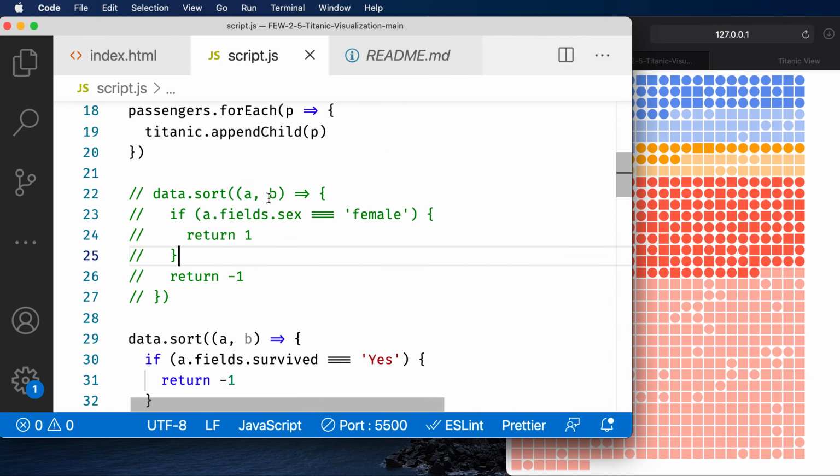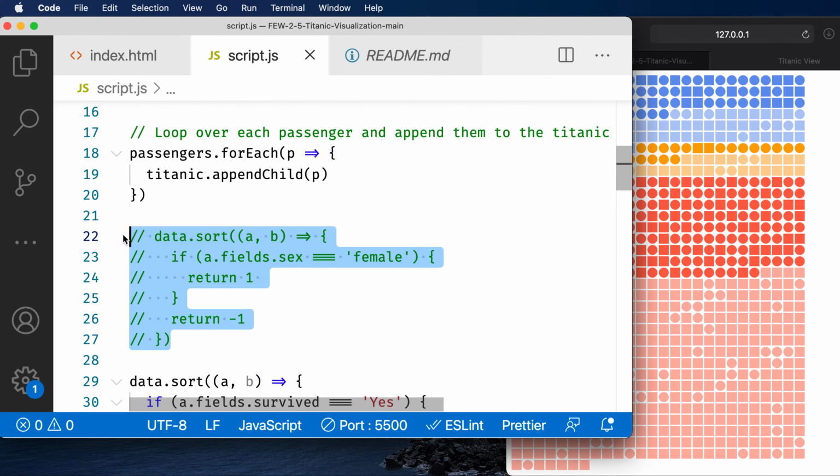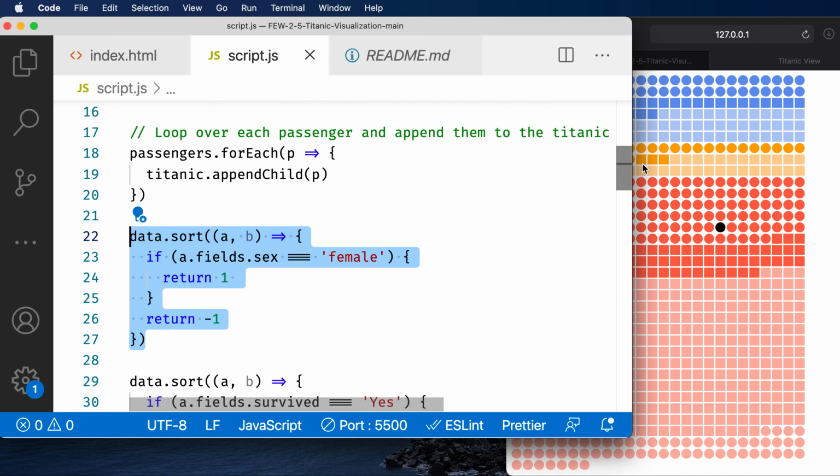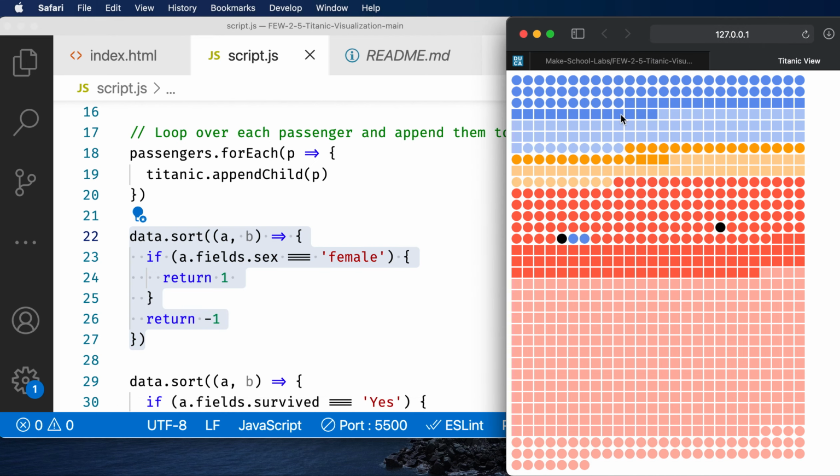And we could also sort by gender. So we could do this sorting first, and doing it this way, I can see there are more women from Queenstown who survived than men. Anyway, this is kind of an interesting way to arrange the data. I still don't know why these 3 are not cooperating. Okay, don't worry about that.